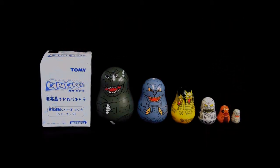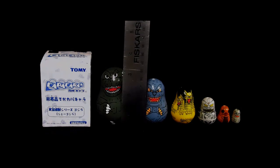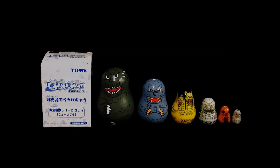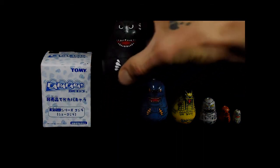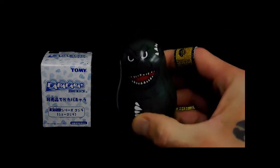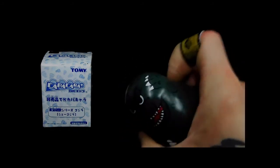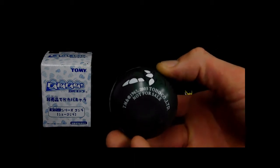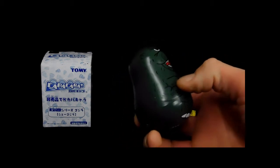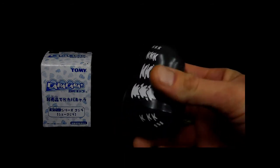Alright, let's take a little bit closer look at the figures. I'll show you — the first Godzilla there is probably just about three inches tall and they all step down in size from there. Number one, we have just classic Godzilla. Nice dark green color. All of these are just the most adorable versions of Godzilla you're ever going to see — really cartoony and cute looking. Right on the bottom there it says "not for sale" and 2003. I love the spikes in the back and his little tail hanging down. I don't know if I'll be knocking over any buildings with that little cute tail.